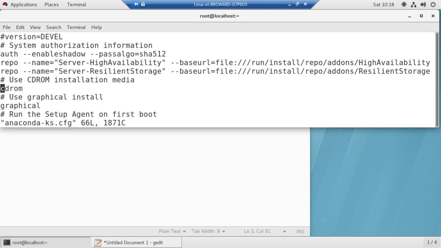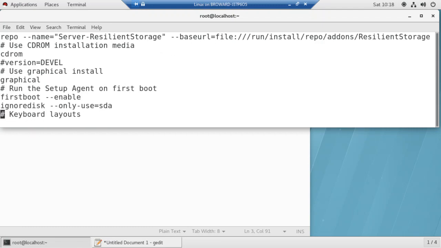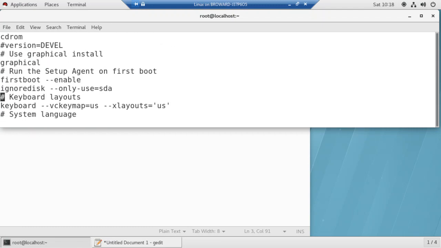If I go down here and hit Shift P, what did it do? Above. So I'm going to go down to the keyboard layout, and now I'm going to do a lowercase p. Below.